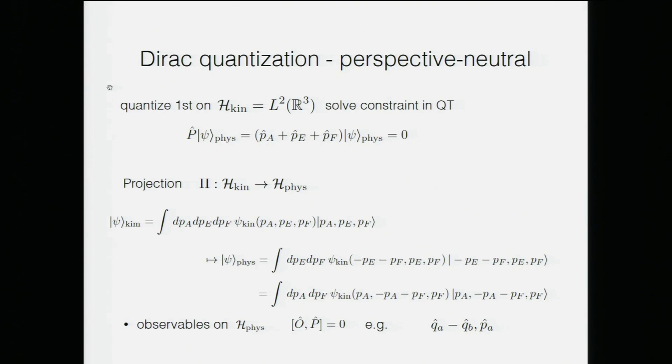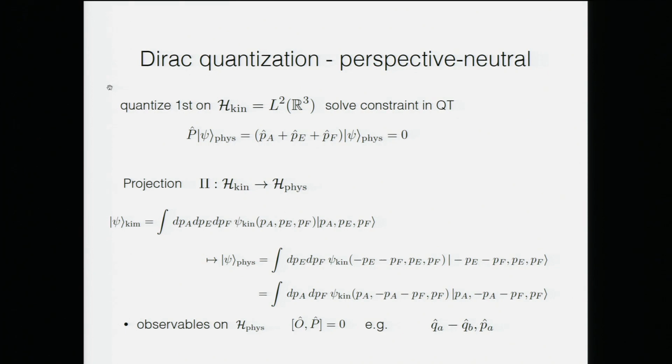In general, this is always true when the constraint has a continuous spectrum around zero. You will always have that problem, also with the Wheeler-DeWitt equation. So in that sense, generally, the physical Hilbert space is not actually a subset of the kinematic Hilbert space you start out with. Why is that a challenge also for entanglement? If you define entanglement in the kinematic Hilbert space, that might really not mean very much in the physical Hilbert space.